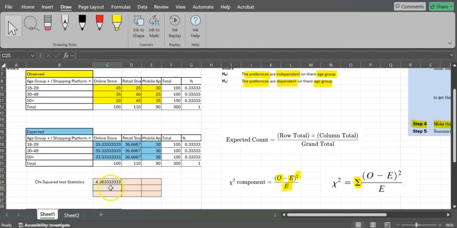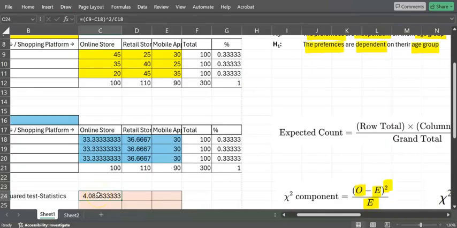You don't really need to do another one, but okay, I'm going to do it again, so probably I have a better view here. So what you're going to do is equal sign, open a parenthesis, you click on the 45 on the observed value, minus, you click on the expected value, which is 33.3 here, close the parentheses, shift 6 to put the exponent, 2 divided by the expected value again.